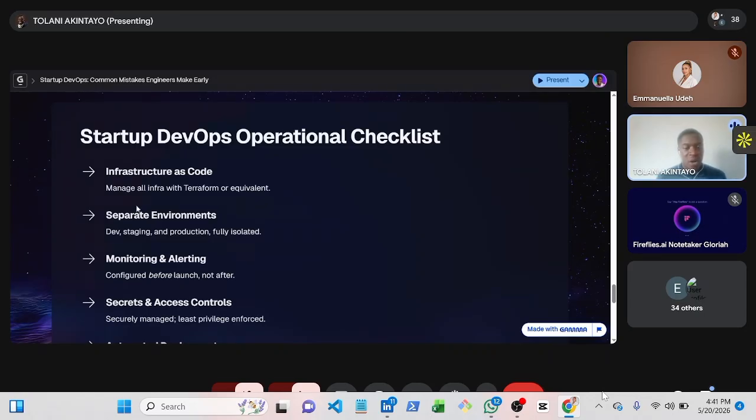Second one is that you have a separate environment, very important. So you have your dev stage. You may not be able to have three at an early stage, but at least have more than one. You shouldn't be trying to create a proof of concept in the same place where your production is. In the test environment, you are testing things out and seeing how well they work under different circumstances. After you've done that, you can simulate that in staging, and if everything works there, then you can deploy it to production to make sure that everything works as well as possible.